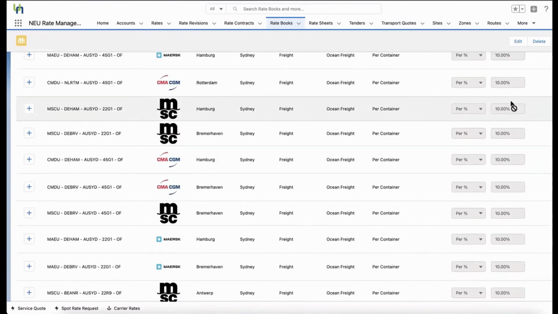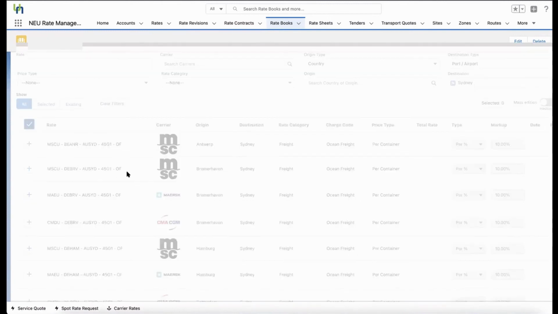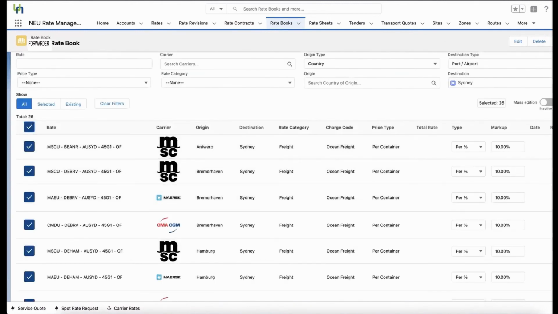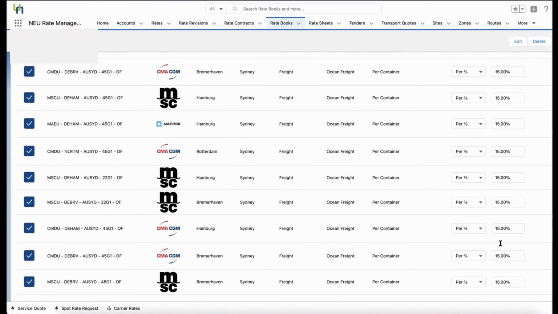If we were to want to change any rate with a different markup, once we have selected all of them, we could change it by unit or by percentage and change the percentage. So we can change it to 9 for this one, for example. If we were to want to edit all of them, we can click on this button, and now we will do a mass edition in which all of the rates that we have selected are changing.